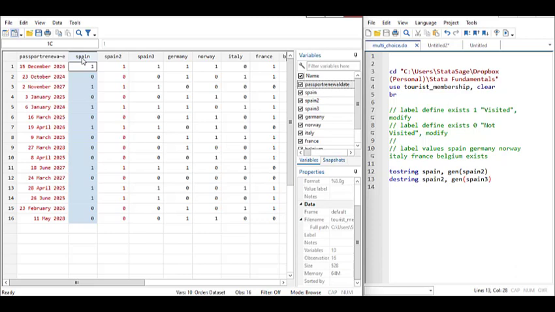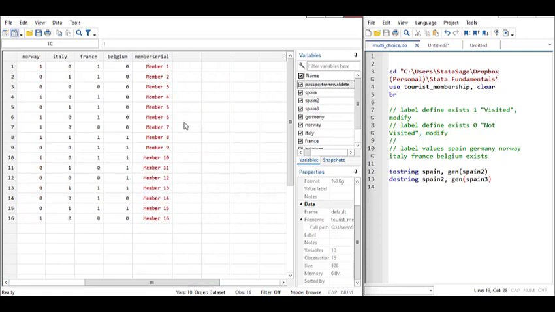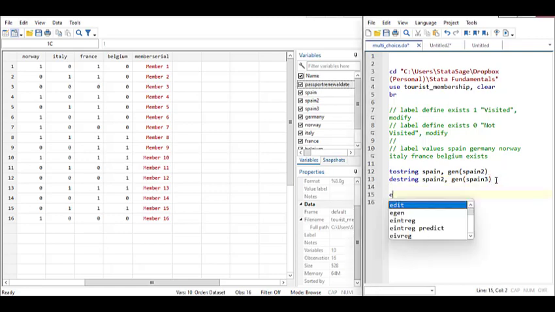So basically that is how string and destring works. Now let's move on to the last variable here. We could see member 1, member 2, member 16 here, and we want to use encode. Now I told you encode gives strings a code. Encode means gives code. Decode means remove code or disconnect code. So let's encode member serial.